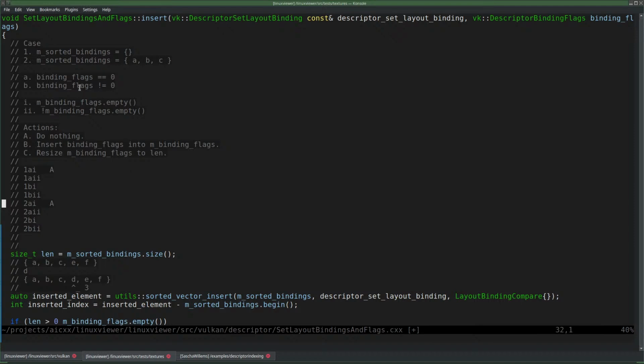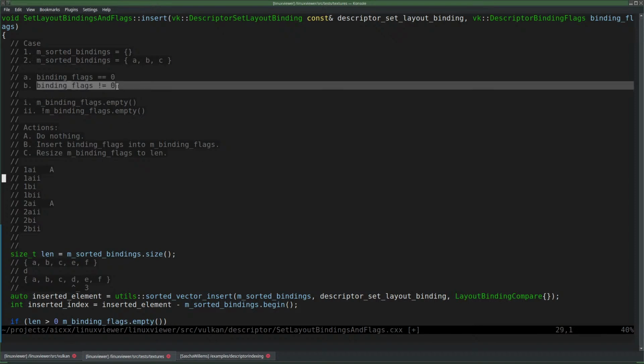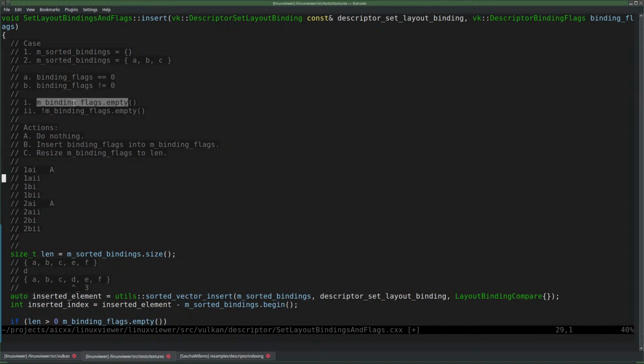What I'm going to do then is first create the binding flags with the same size as the sorted bindings, but completely filled with zeros. We do that in the beginning, like before, we do it in 2 steps. So let's say that would be non-zero plus empty.